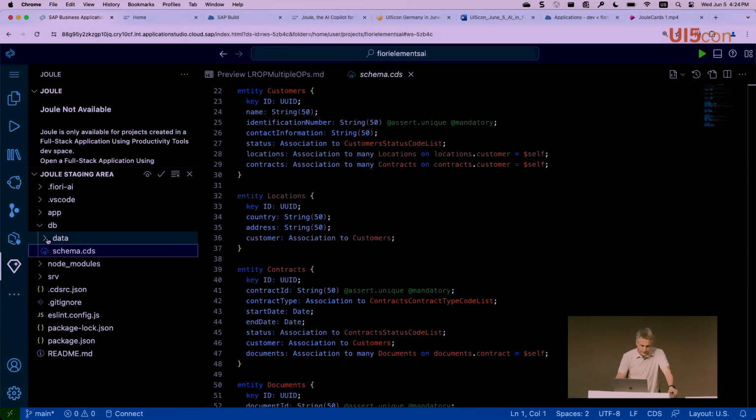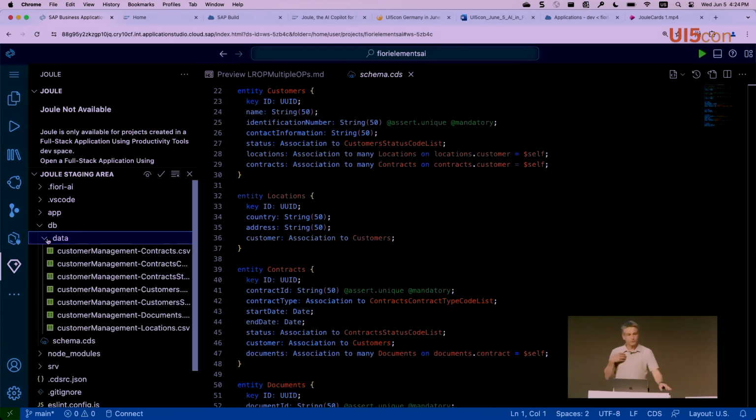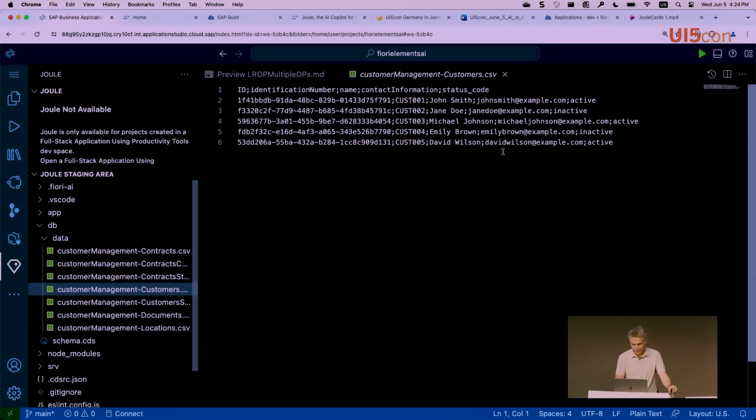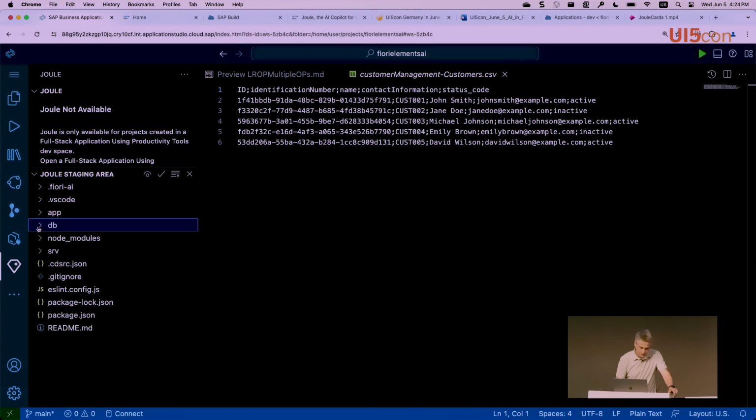If you are as creative as I and would need to come up with mock data for this application, you would probably end up with customer 1, customer 2, customer 3, and contract 1, contract 2, contract 3. Large language models can do better. They came up with very nice mock data, and it's way more pleasant to work with such an application that has closer to real-world data in it. That was also generated.